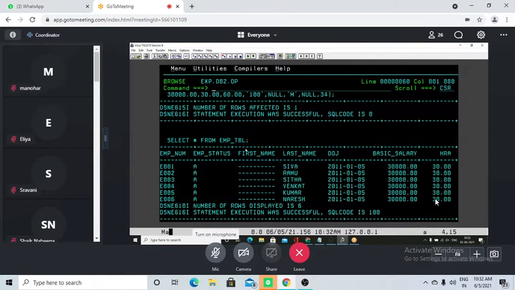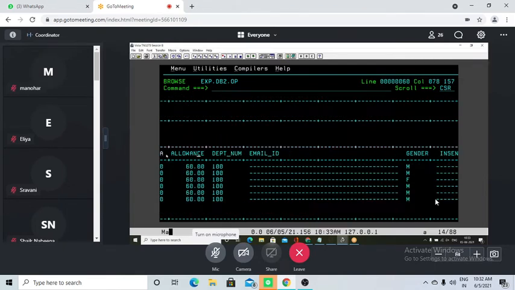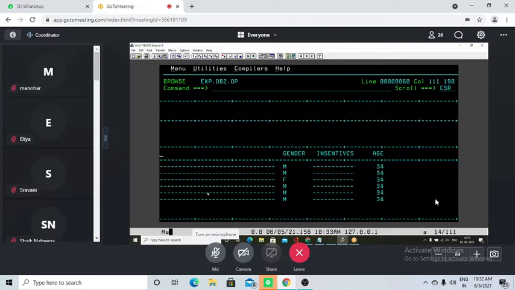Yeah. So you can see here, this has created an employee table which has an employee number, employee status, the first name, the last name, the date of joining, basic salary, and the HR rate. All these are given. So email ID, it is taking nulls. So you have gender, one female and one male, and you have something called as incentives and the age, right?